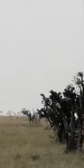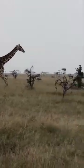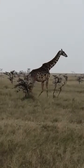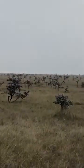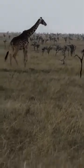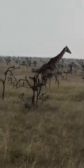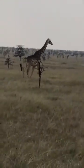So this is one of the Maasai giraffe. It's actually just behind the tree, so it's walking out of the tree. When you look at it, it's a female. Walking slowly. So this is one of the countries for the giraffes and elephants. The giraffe normally like to go for this kind of acacia trees. This is where they feed on. Very quiet. They're very elegant animals, and remember, they're purely browsers, so they normally go for the leaves of the trees.